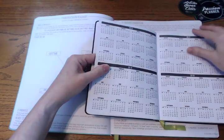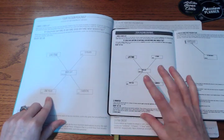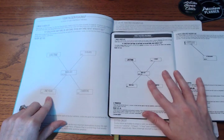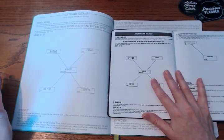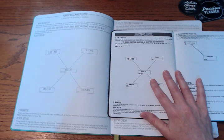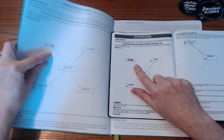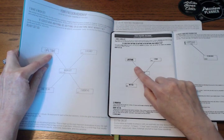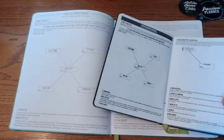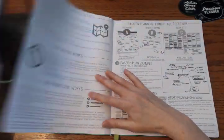The next pages are the Passion Roadmap, which are exactly the same. You can probably notice that last year they used very deep black ink, which can be really harsh on the eyes. One of the best changes they've made this year is going to a gray — it's still black, just not so harsh. It looks like last year they used bold font and this year they used a standard weight. I really like what they've done. Then your passion plan sections are all the same, and turning the page it describes how passion planning works and how each page is set up.